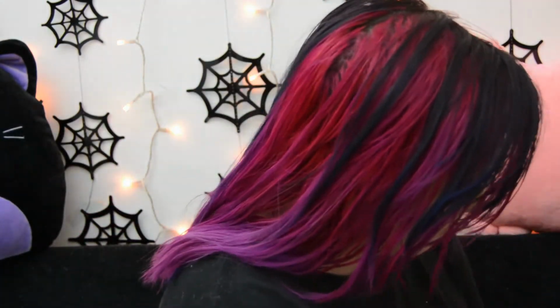If you're a bit lazy, or if you try it out and it doesn't work for you, take it all off, put some more concealer on your neck, powder that down, and I ended up getting one of these little blood drop chokers and thought I'd just shove that on instead.